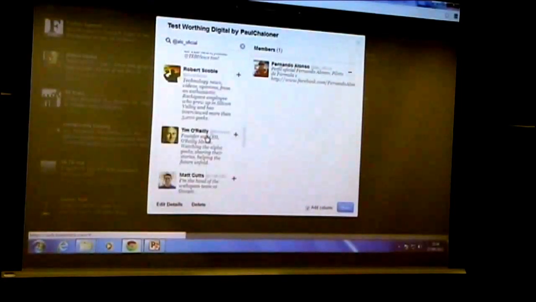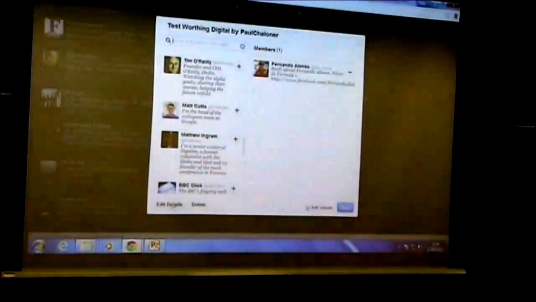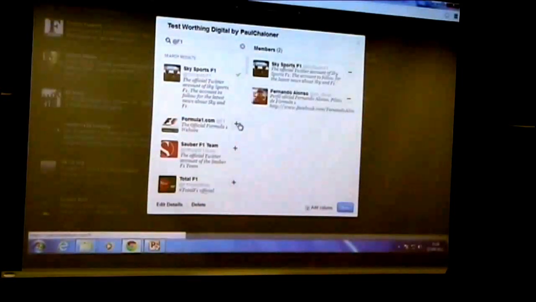Let's go back again. You can use all sorts of different things. If you've got a particular one that you prefer as the main account, then you can use them, it's no different. All you're trying to do is just get these accounts into your list. And it gets quite quick once you get good at it as well. So if you do like that, you can then do Sky Sports. I'll do that one. Selva, Toll, Mark Webber.